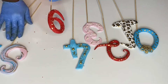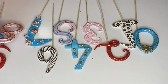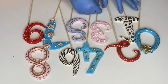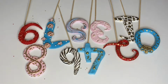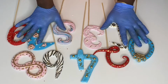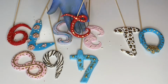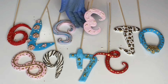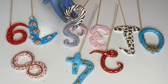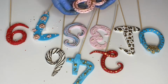Okay, so on this channel today, guys, recently I made a playlist of toppers for you guys, how to make number toppers without a cake mold, without cake cutters, without fondant cutters and stuff, like freehand. I ought to make number toppers freehand and easy, and that firms up really fast. Especially if maybe you forgot to make it in advance and you're in a hurry, this firms up in like 2 hours and it can stand on its own. So today we're going to be making the number 2 topper, but I have a playlist for you guys if you'd like to see how to make other toppers freehand. So check that out in this playlist anyway.